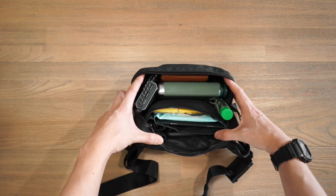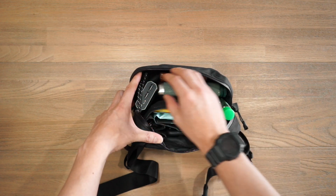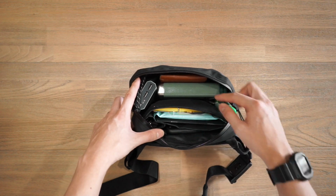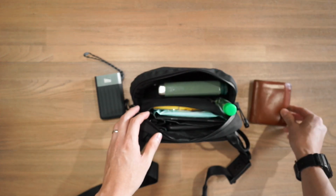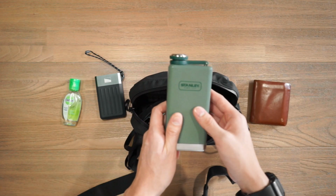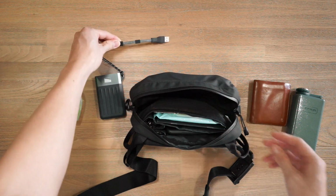So getting into the main compartment, I've got it fairly packed out with a few items of gear. There's this big space here, as well as some organization over here. In the big space, I've just got a portable battery from WANDRD. I've got my wallet from Belroy. Got some hand sanitizer, I've got a flask from Stanley, and then I also have a charging cable, also from WANDRD.